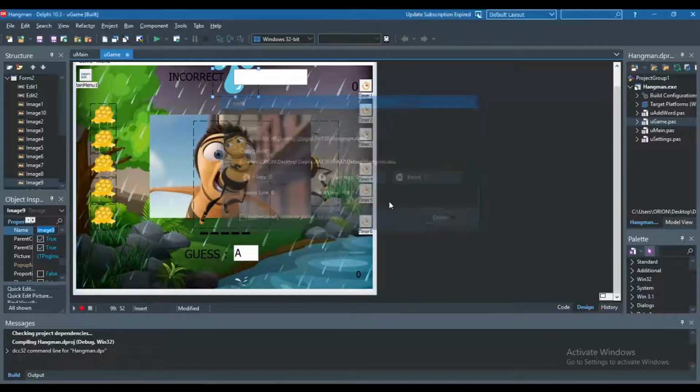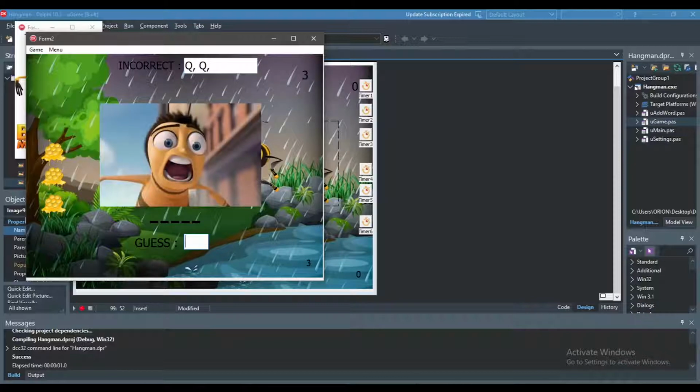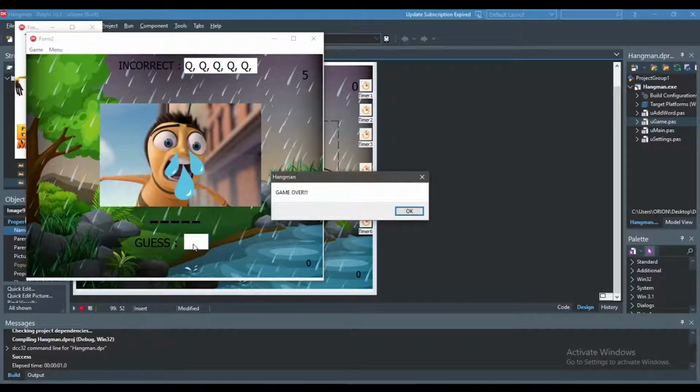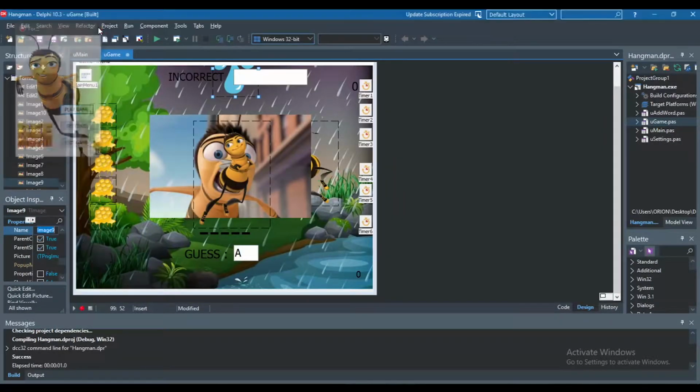So now let's just try this again. Let's just see if it works. Game, start new game. And let's go Q, Q, Q, Q, Q. Okay, so it still went behind it, but that's fine. We did our best. We did what we could. It's looking good. I'm liking how this looks. Okay, so that's that question done. Let's move on to the next one.